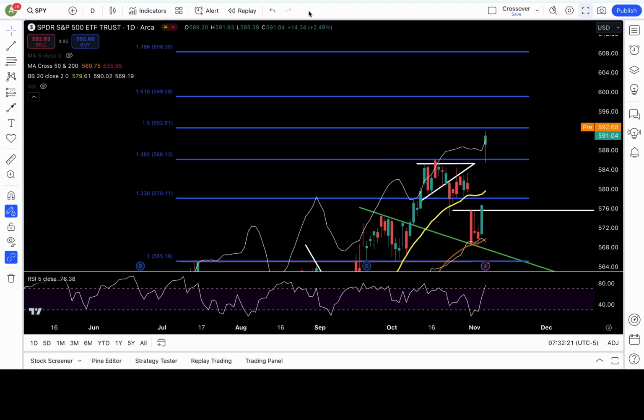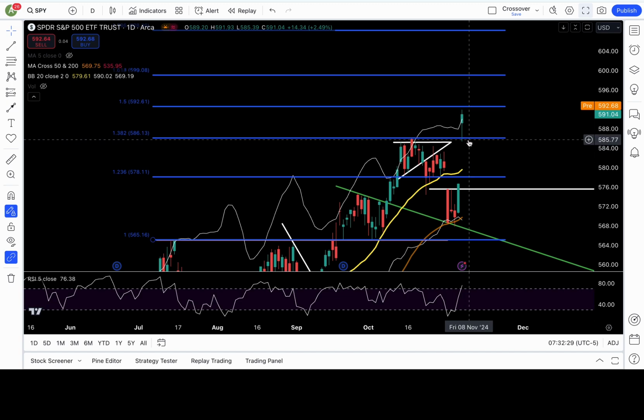So for today, guys, if we can break down 591, that would put 589, 587.5, and the critical fib level at 586 in play. Now, 586 is also very important because it was a previous all-time high that turned into a buy zone yesterday. So if we break it down, that would definitely be a sign of bearishness. I give you guys the bull case and the bear case. This is unbiased price action analysis.